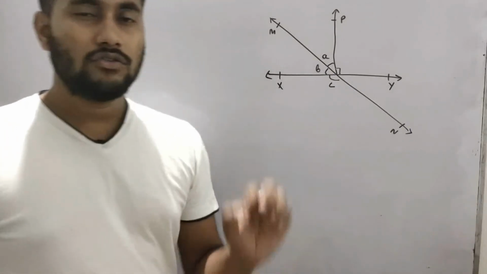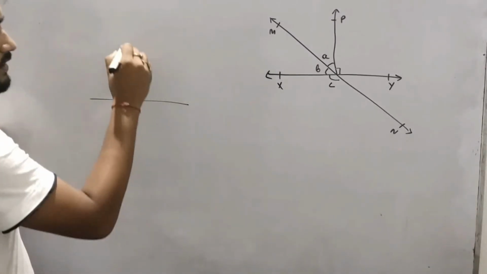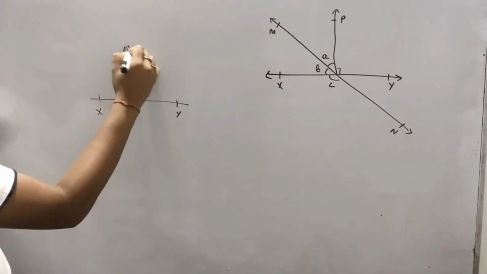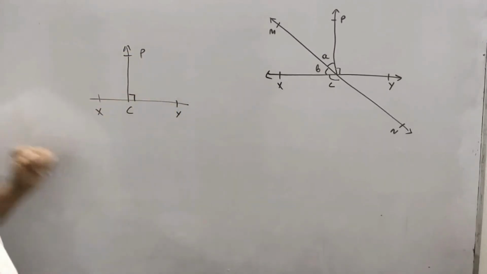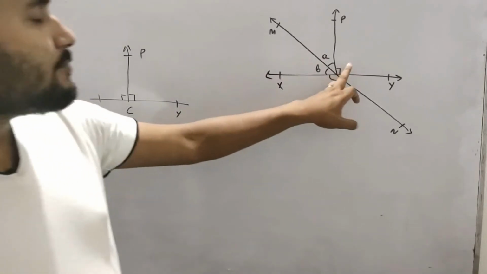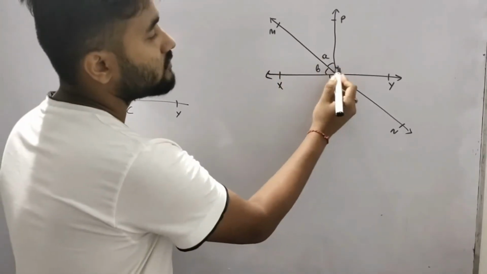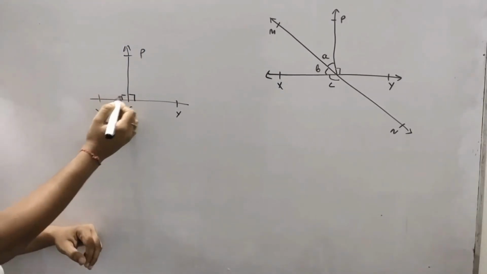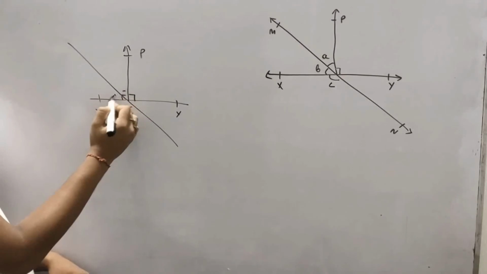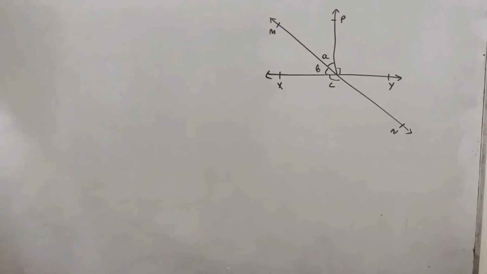So if it is given 90 degree, there is one hint: somewhere in the question you have to apply this 90 degree. One more thing. See, this line is XY, and this is P and this is C. If this part is 90 degree, then 100% this part will also become 90 degree. Then only 90 plus 90 will be 180. If this part is 90, don't think that this part is not 90 degree. But in this diagram, this and this part is divided into another two parts. So understood what I am trying to tell? These two parts together are 90 degree, and these two parts together are 90 degree. Means they are complementary.